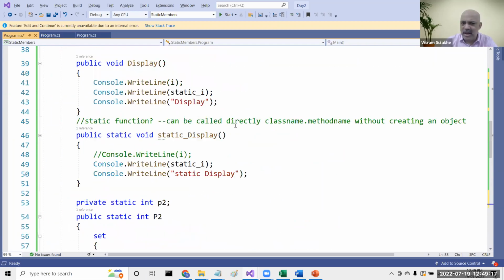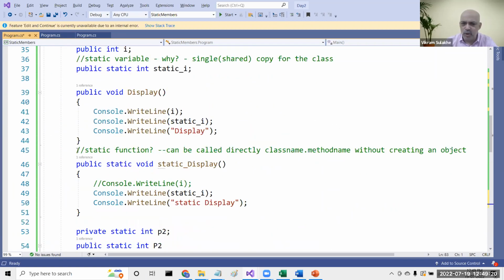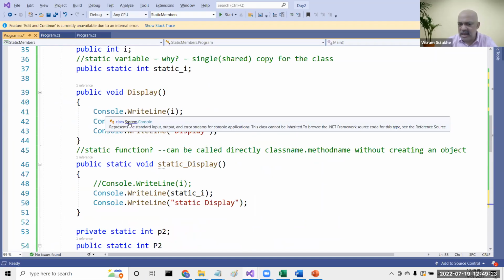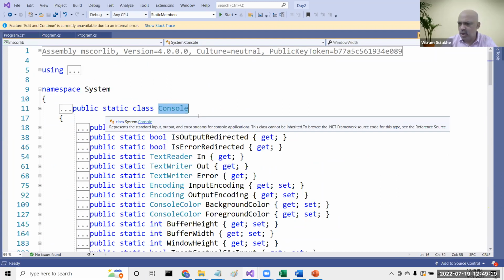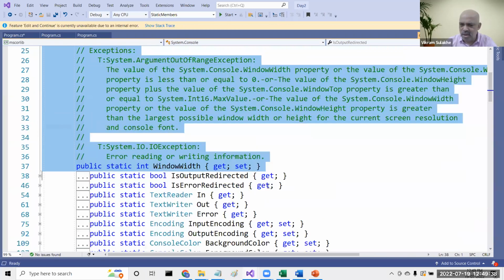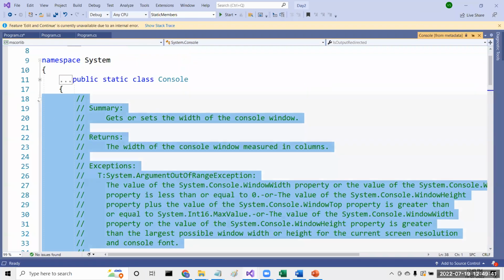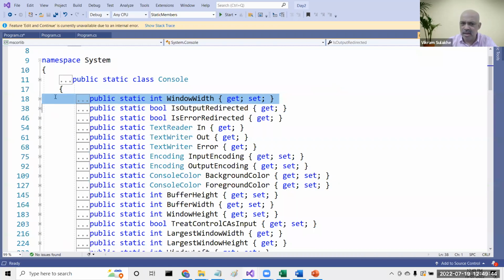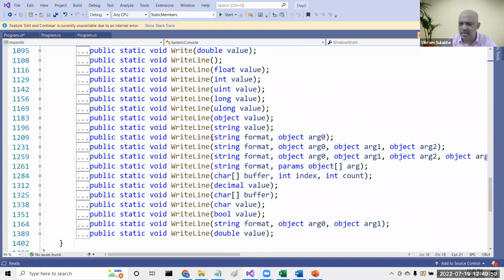By the way, if you want to get help on any class, let's say Console, if you move your mouse pointer on this, it shows you class System.Console. If you click on this, for example, it takes you into the signature for that class. It doesn't show you the code. It's just showing you the signature, what each method does and details about that method. So the Console class is an example of a static class. You would not be able to create an object of this. You won't be able to use it as a base class, and everything in there will be static. Are we clear on this?